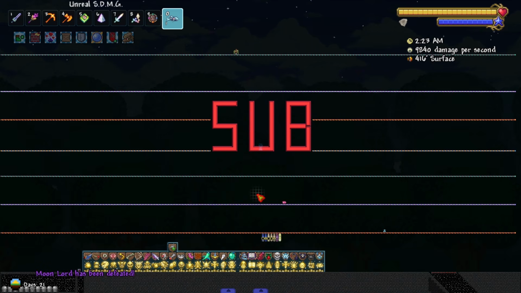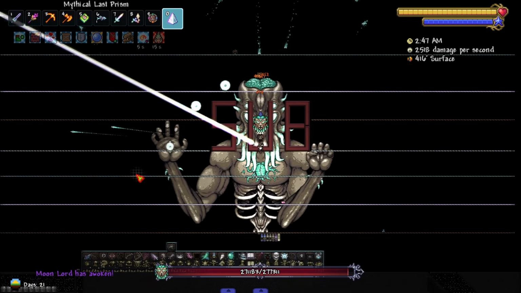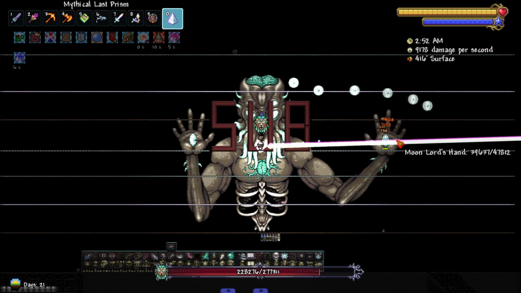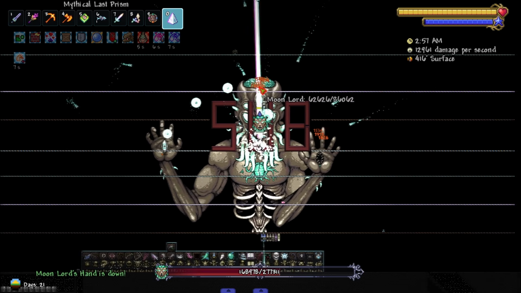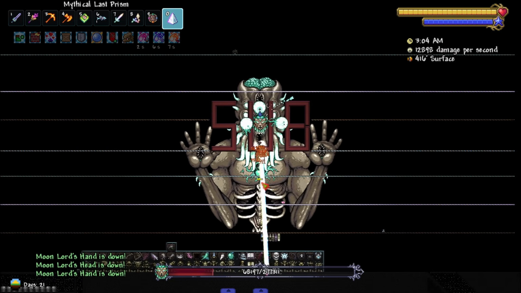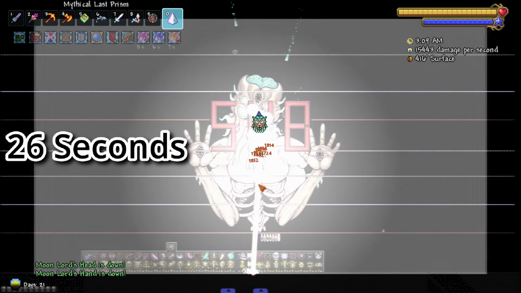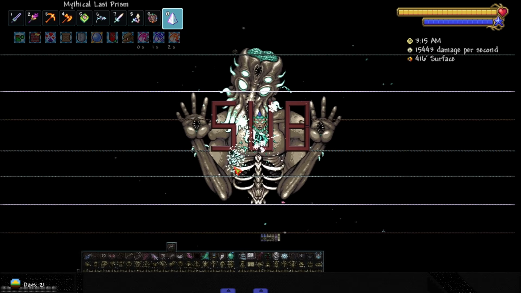Next up is the Mage one, and this fight really surprised me. I used the mythical Last Prism, Nebula armor, emblems, including a Celestial Emblem, a Celestial Shell, Mana Flower, and an Eye of the Golem. The Last Prism is commonly referred to as the second best weapon in Terraria, and this fight backs that up pretty well. It absolutely shredded through the Moon Lord like butter, and ended in a final time of only 26 seconds, almost half of the Summoner fight and 10 seconds faster than the Ranger fight.